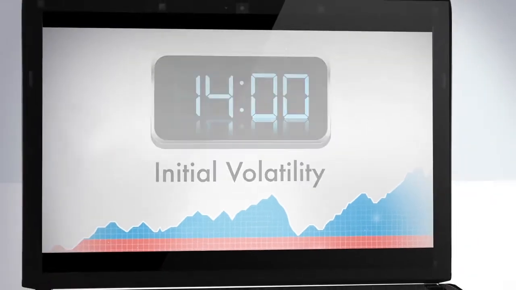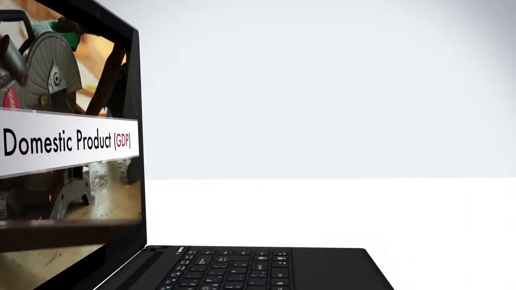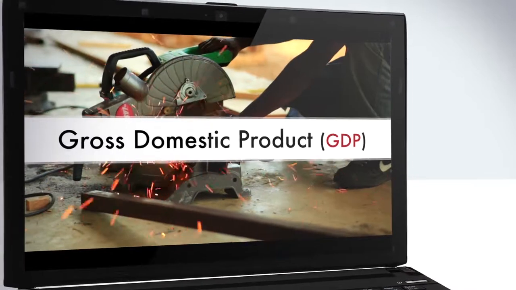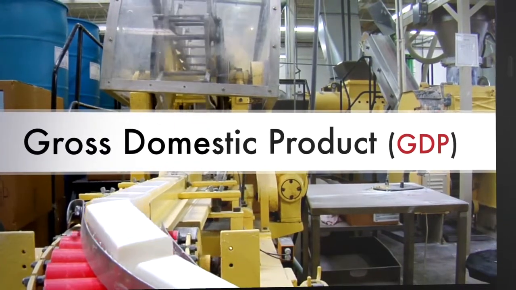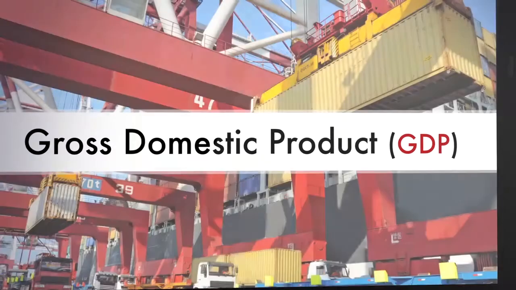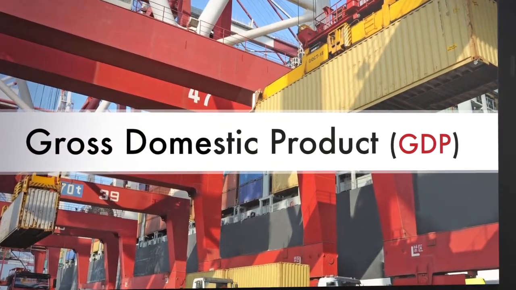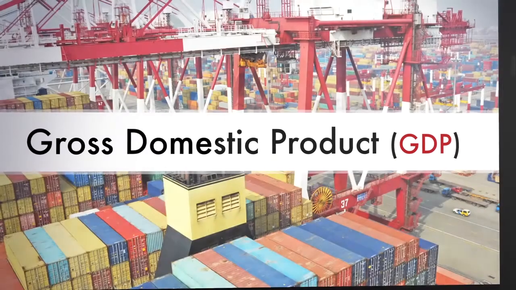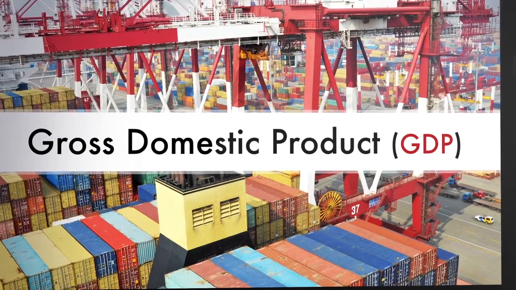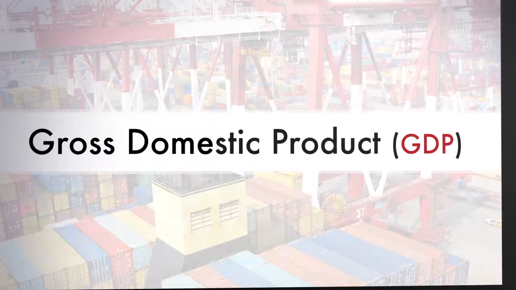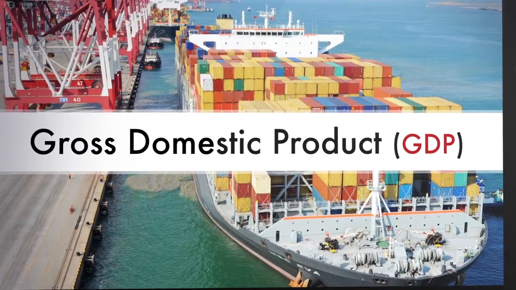Gross Domestic Product, GDP. GDP is the total amount of goods and services produced in a particular country, region, over a period of time. Reported quarterly, GDP growth rate is a primary indicator of a country's economic progress and is directly reflected in the value of its currency. A country's strong GDP figure tends to strengthen the domestic currency, and a weak GDP tends to weaken its currency.